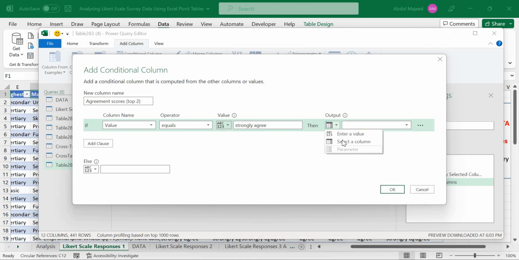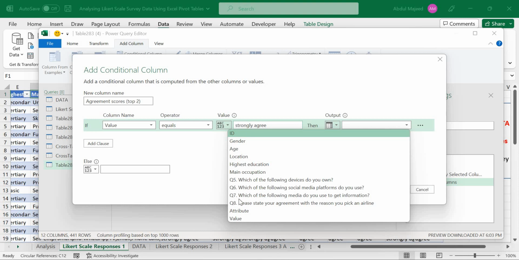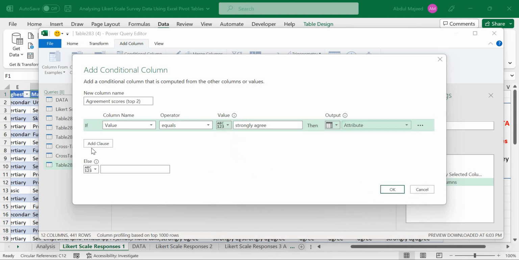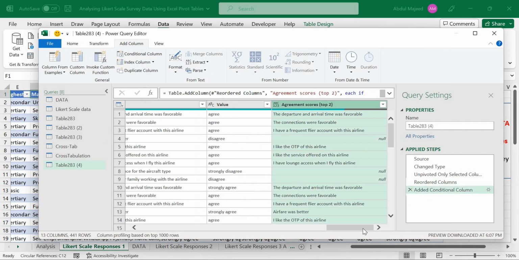So you need to select here and select column. So we want to return the statement that they responded to, that they agreed to, and that is the attribute column. Or when the response is equal to agree, then we want to return the attribute, the parameter that they agreed to, and then we click OK. So this is what we have. So all these statements are statements that the respondent selected that they agree or strongly agree, and we are done.